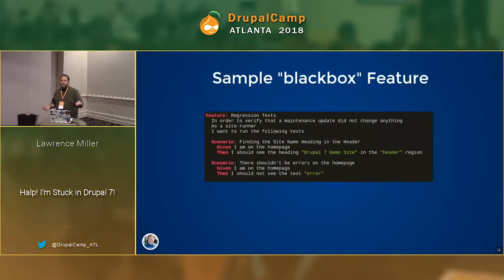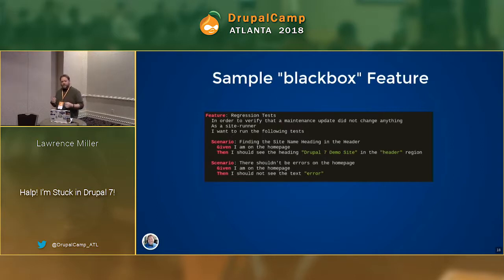Behat with the Drupal extension will run in three different modes, each of which is more demanding to bootstrap, but then progressively more powerful. I'm going to ignore the middle one and only talk about the easiest but least powerful and the hardest but most powerful. The least powerful is the blackbox mode, which will work right out of the box. You can grab Behat via Composer, and it just works. And it lets you test any website that you can reach from your machine where you've installed it.